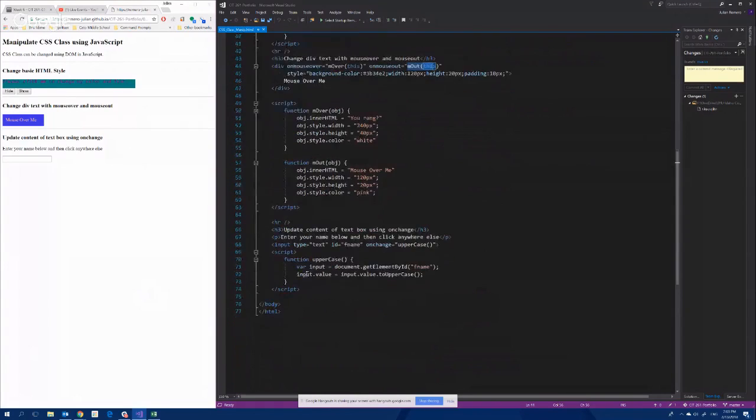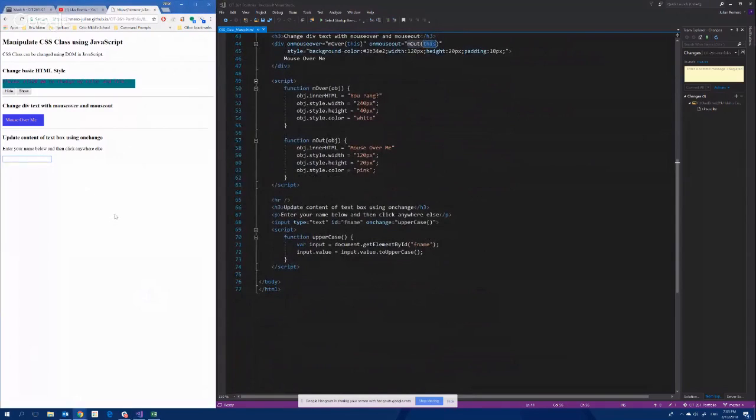Cool. And then the last little tidbit I did was I just made a quick function where I put my name in lowercase and just lose focus of it. I could hit enter, or I could hit tab, or I could click off, and all it did was call the toUpperCase method, and it converts it to uppercase. Super simple. And the way it did that, I went back to text, so the input type is text, and the ID is first name, and then it called an uppercase function.